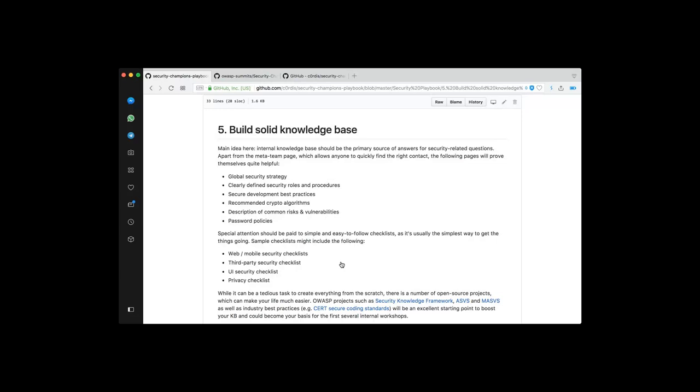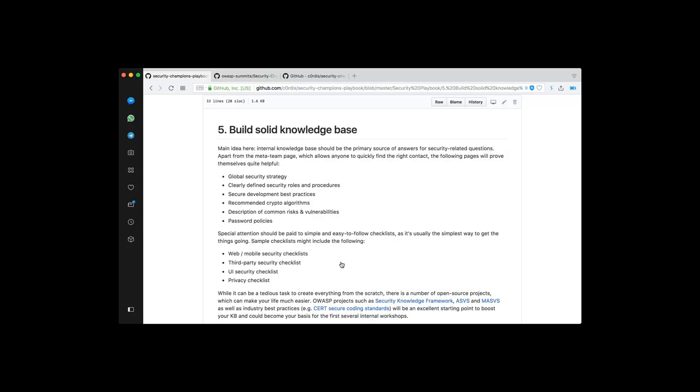I found them quite efficient when there is a new person who never had any contact with security and who wants to start doing such stuff. The checklist will help them to have that skeleton of the future review, will help to look at things differently and to help working on the threat models, as well as to gain the knowledge.